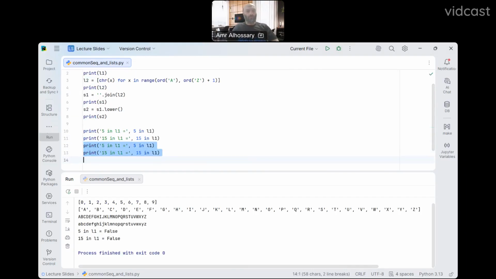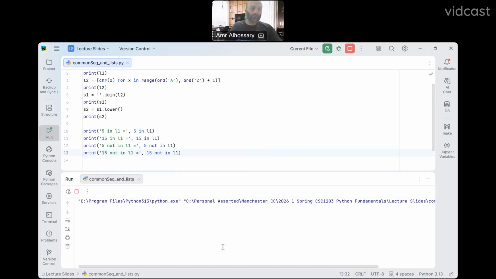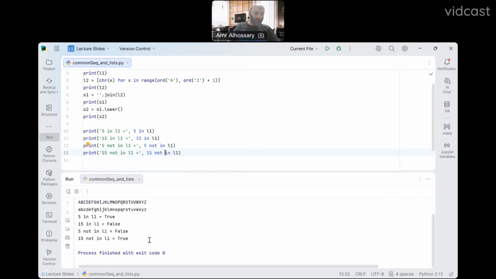And also we need another one with not in. So 5 is in L1, so true. 15 is not, so false. 5 not in L1 is false because it is in, and 15 not in L1 is true because it is already not in.